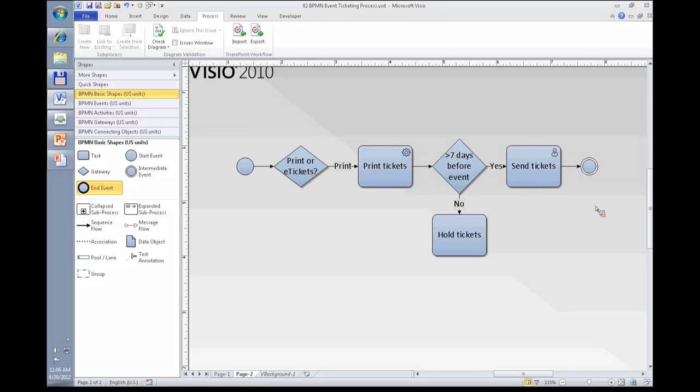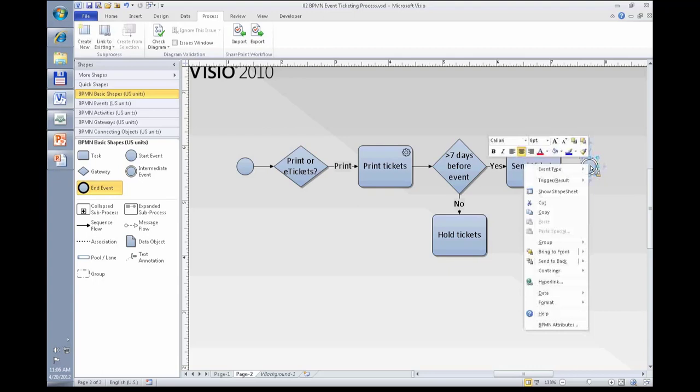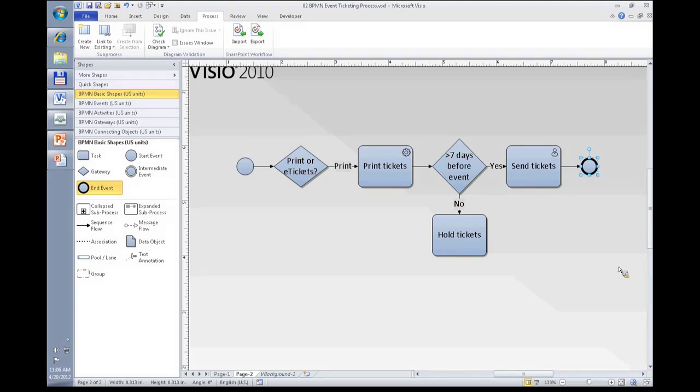But now, if any of you know BPMN, you know that's actually an intermediate event. Well, here's another bit of evidence about the chameleon nature of these shapes. I'm going to right-click and choose Event Type, and notice I can just change this from an intermediate to an end event simply with that right-click, or by going into the Shape Data window. So far, so good.